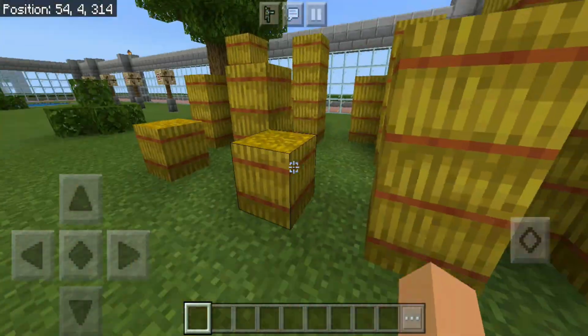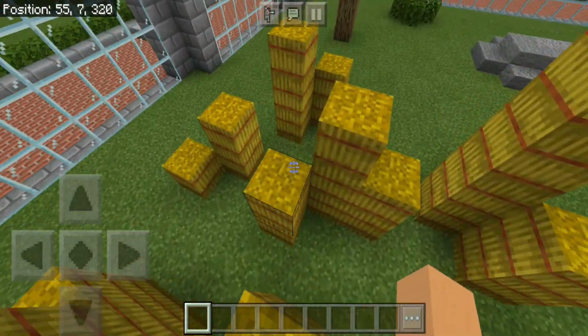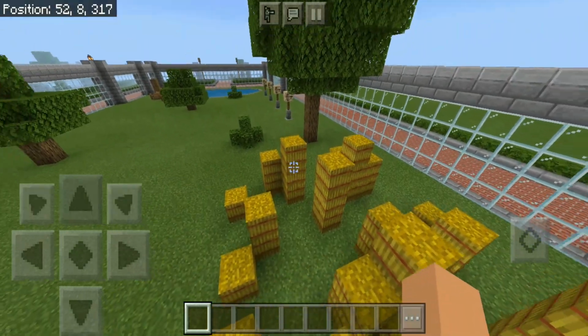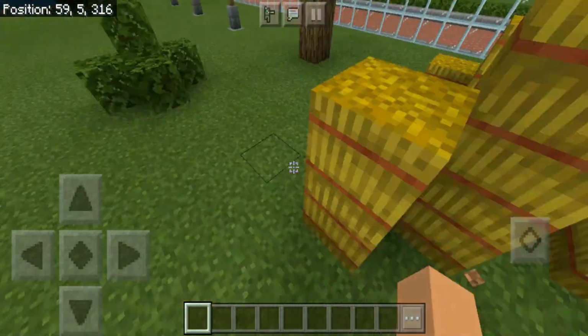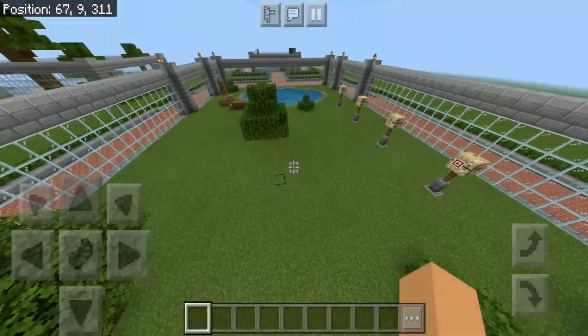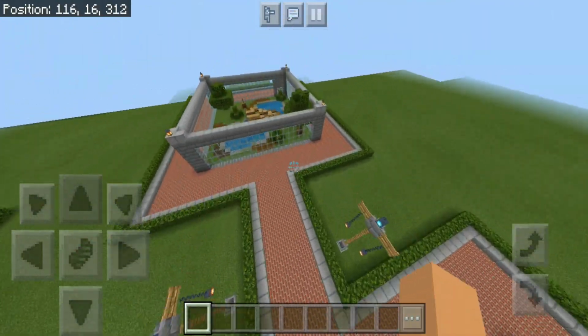Now this hay bale placing design, I don't think you can call this a design, but whatever. This overall way of me placing the hay bales was a pretty bad idea. The bisons got stuck and they never came out of the trap ever again. They died there, which is really sad.